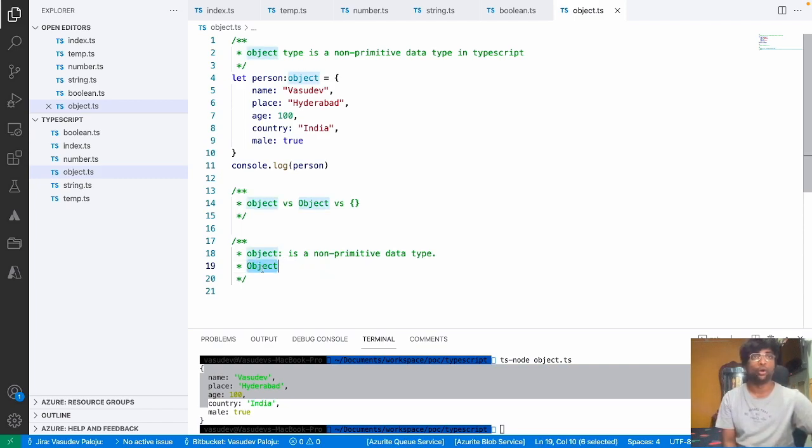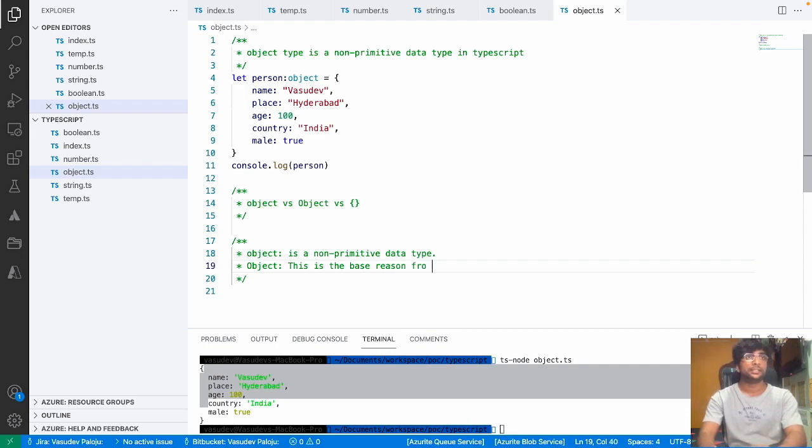Then you have capital O Object. So this basically has the functionalities, whatever we are seeing, toString, toFixed, all of these basic JavaScript functionalities, or people say that this is the object from which all other types have been derived. So this is the parent object, and from this we are deriving all other subtypes like string, boolean and everything. So this is the base reason for the functionalities. So to simply explain, the functionalities of Object like toString and all of these are actually defined on the Object, but string, number, all of these data types have access to those properties with the help of the prototype chain. Understanding prototype chain is an advanced concept of JavaScript. You can go to that tutorial and you can understand that.